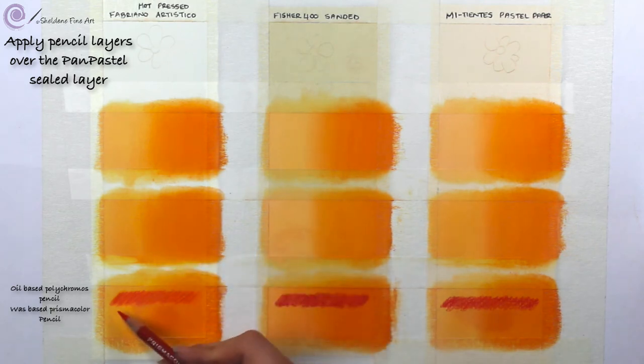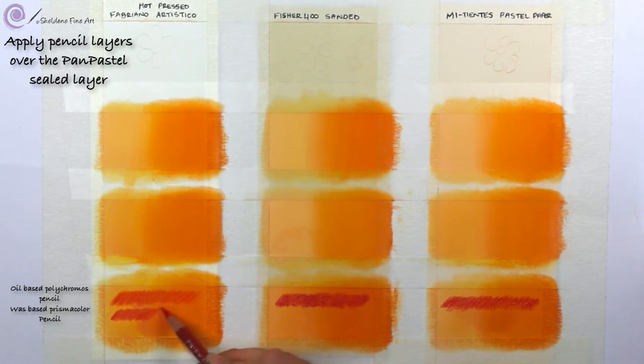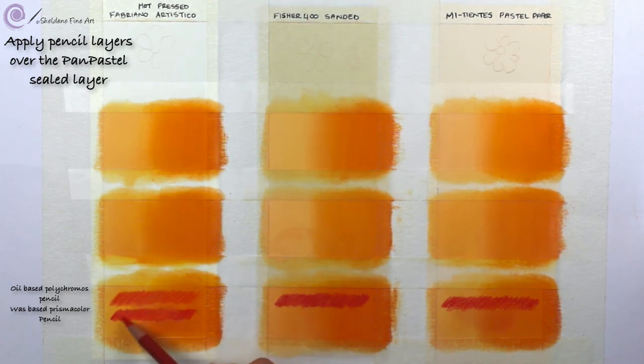Now I'm going to use the wax-based pencil. Wax-based pencil, because it's got a softer core, applies really smooth on the watercolor paper. And the oil-based pencil has a much harder core, so that's why you'd use the oil-based pencils for detailing. So you don't get as soft a look unless you press softer.